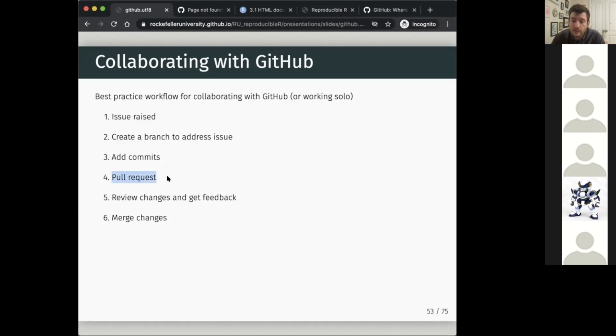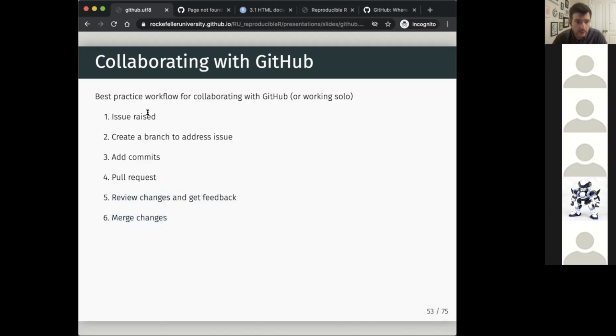You'll then do something called a pull request, where you basically ask permission of the repository to pull these changes on your branch into the main, the master branch, okay? You can review the changes. You'll get some feedback from whoever's in charge of the repository. Maybe that's you. It'll give you a chance to review the code, and then you can merge the changes in.